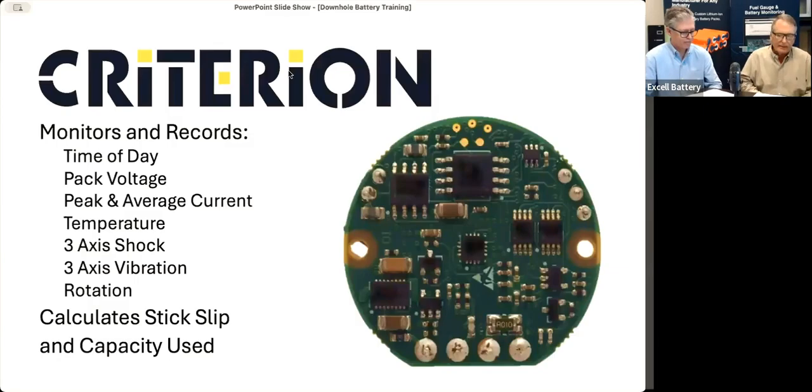All right, let's do it. So what does the Criterion 4 measure? Well, Criterion 4 measures a lot of different things, including time of day, pack voltage, peak and average current, temperature, 3-axis shock and vibration, and rotation. And it uses that information to calculate stick slip and capacity use.